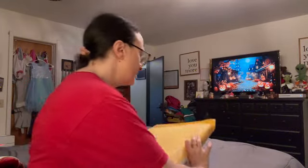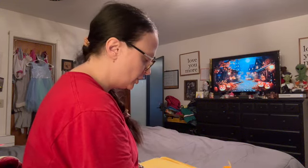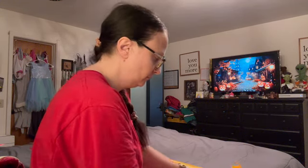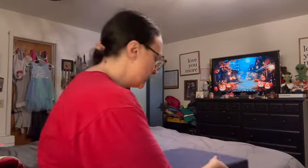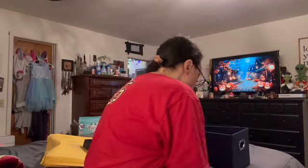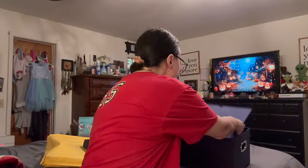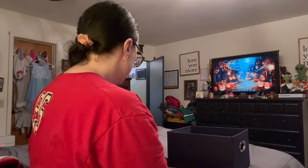I got this recently. This didn't come while I was gone. Some of the stuff in these packages is for like junk journaling. I got like an actual journal that I can do said junk journaling in, and a bunch of junk journaling stuff. So I figured I would order two collapsible boxes with lids so that I can keep the stuff in them. I just got these off of Walmart. I need to go online and also order, I don't think I remember to get washi tape. I gotta go through and see what I have, and then I think I need some washi tape, and then I should be good to go.